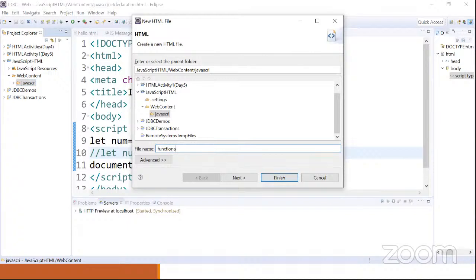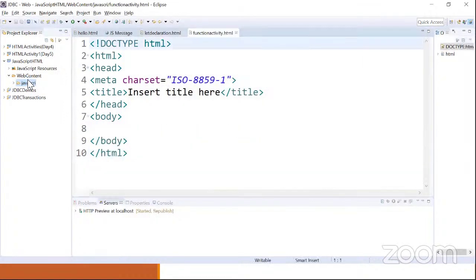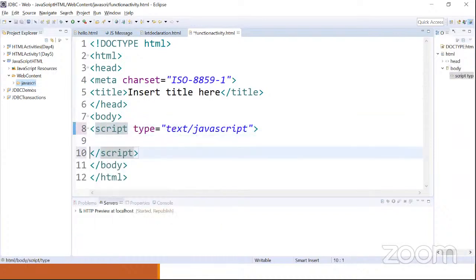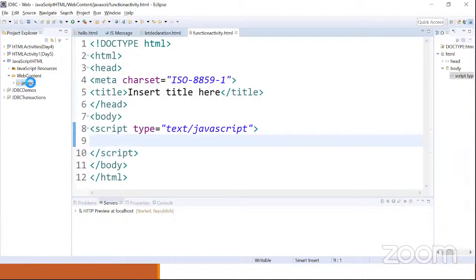Function activity. So I'm going to discuss function activity. Now let's write a script inside our body tag. What I said, it's about function.